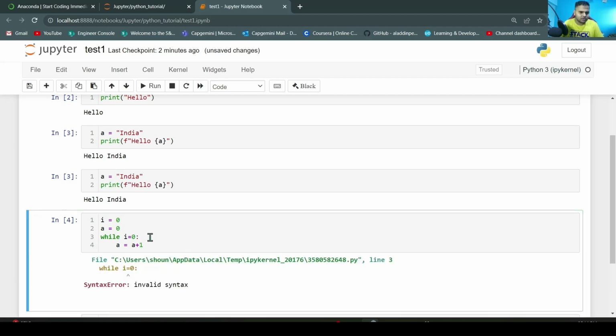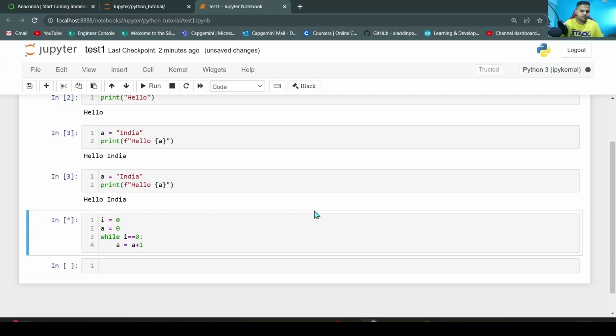If I keep on executing it, so if you see over here, a star is appearing over here, and this particular circle, which is a solid circle now, it tells that the system is processing this particular code block. So star and this black solid circle means the system is in a processing loop.